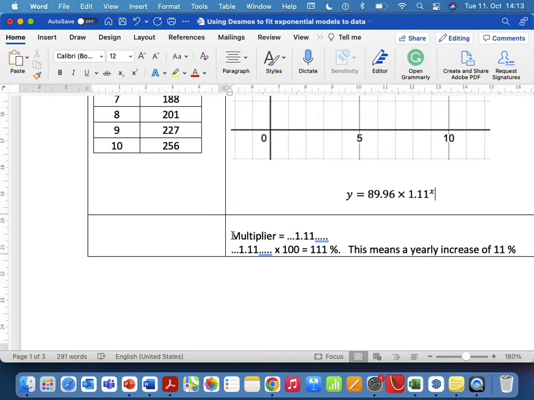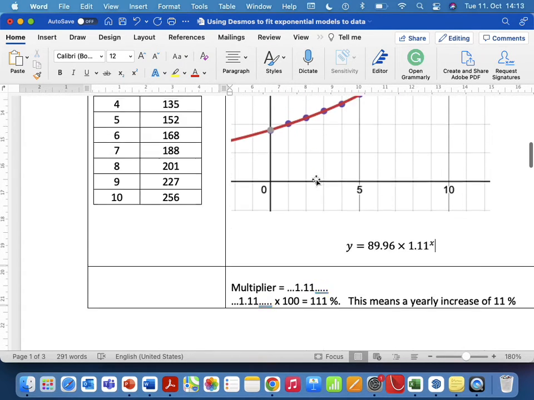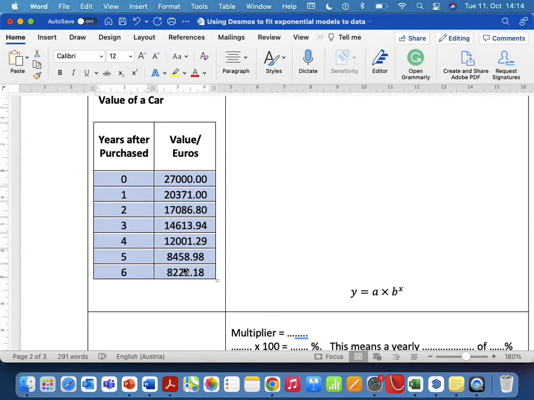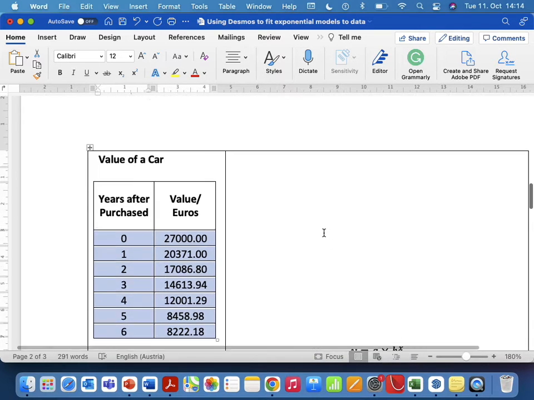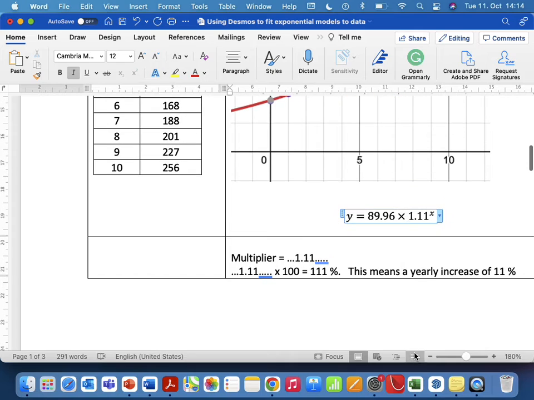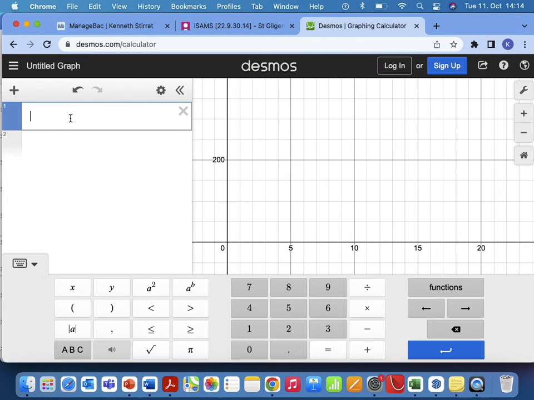And remember, that would be then maybe subtracting from 100%. So what do you do now? Well, when you open your Word document, you'll have this first one already completed, and now you have the value of a car. Remember, you just go and copy this into Desmos. Once you've got all this nice information from Desmos, I think it's absolutely fine to go back to Desmos and then just go ahead and delete and just start each time fresh with a new table.